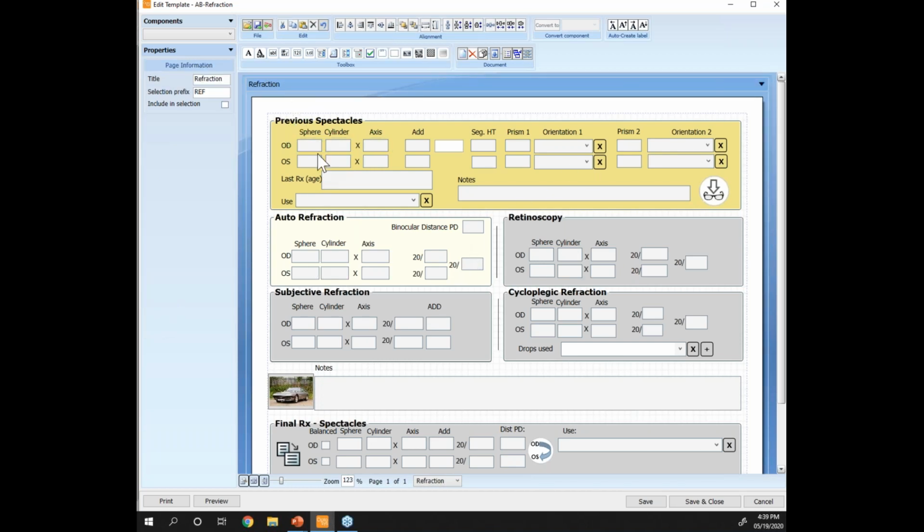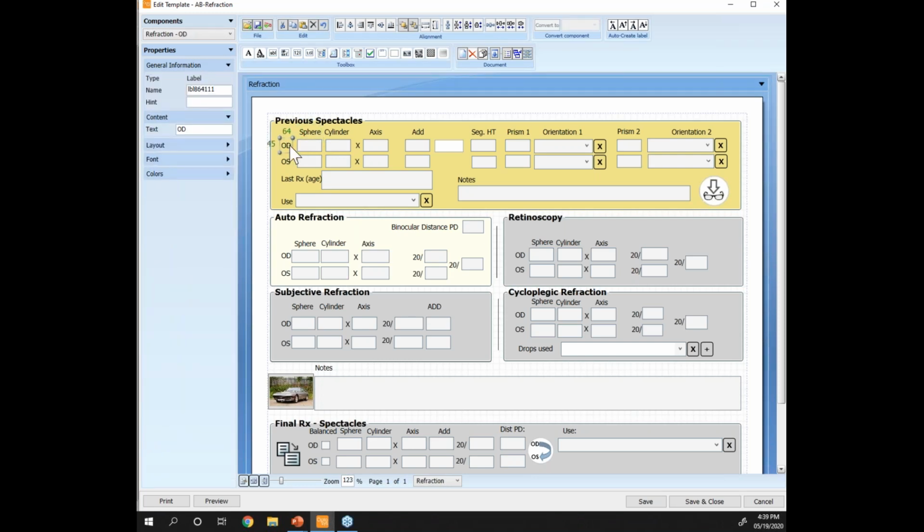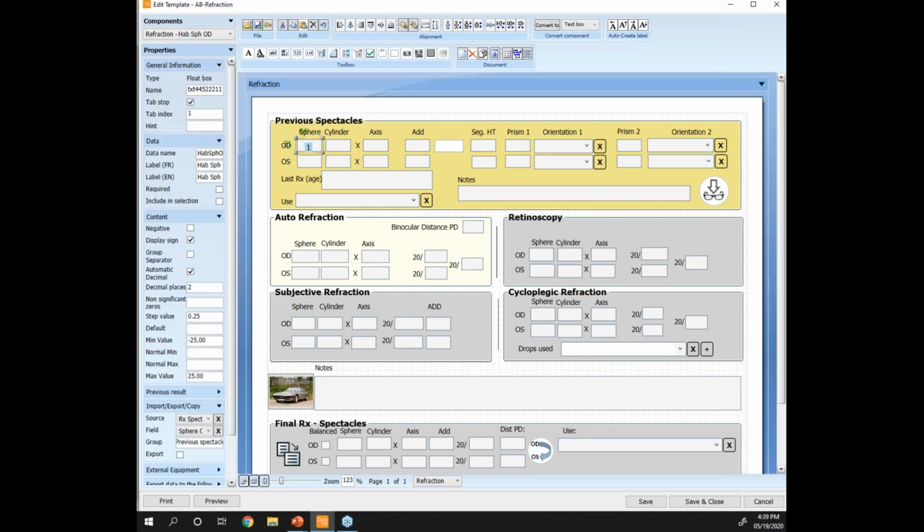You also have properties for each field. Optosys doesn't know exactly what a field is. Of course you know because it says sphere and it says OD, but Optosys doesn't know this is a sphere OD. So here you can specify different properties for each of the fields that have numerics or text. In that case, the sphere will always display the sign, whether it's positive or negative. It will also display two decimals all the time. So if you put 1, it will do 1.00. It will have a step value of 0.25.